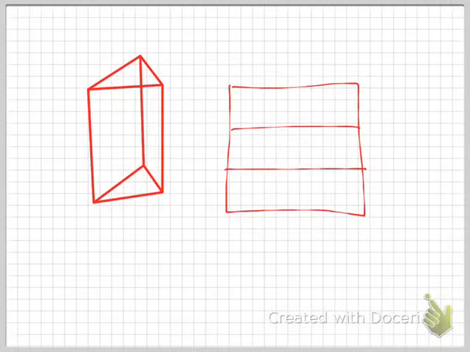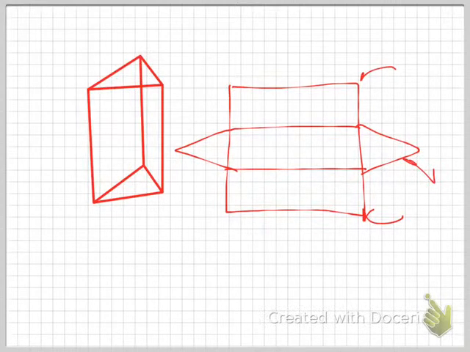Okay. What would I need to do about the top and the bottom? What about that? Can you see where if I was to flap this thing up and flap that thing up and then fold this guy right here, it would make the same object? Do you see what I'm talking about? Can you visualize it? I think I drew that good enough that you could visualize it, right? So this thing here is called a net. It helps you see what the sides are, right?